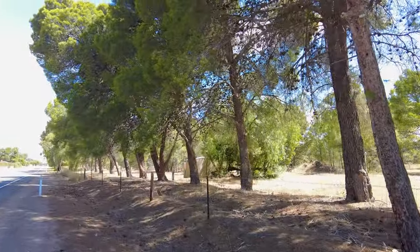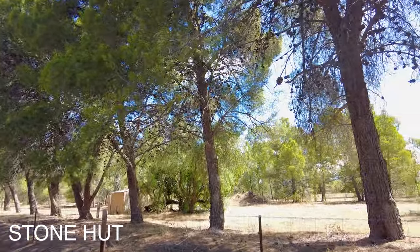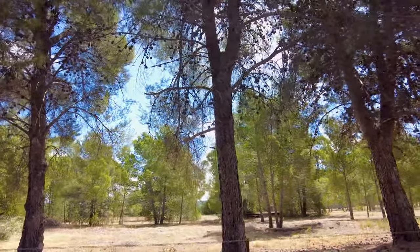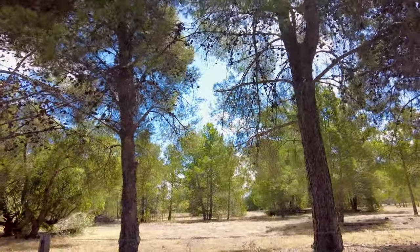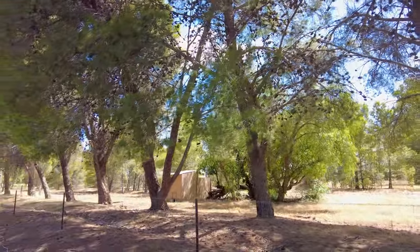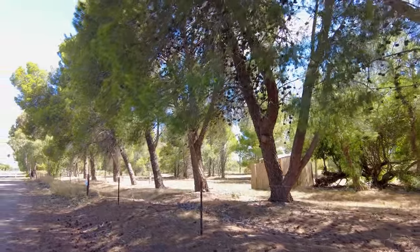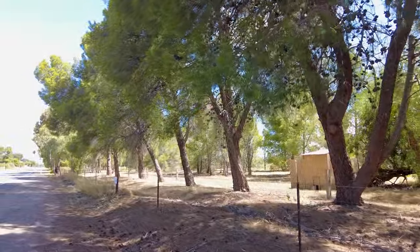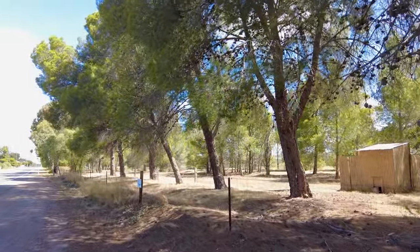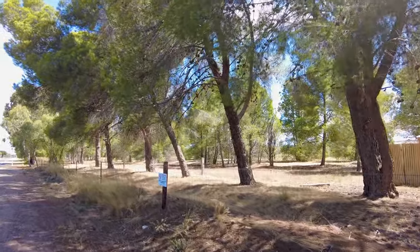We are at Stone Hut. There's again just the remains of a wooden walled platform, a few blocks of concrete, and a heritage railway sign. You can see the usual telltale signs, old bits of railway line used as fence posts, and old sleepers used as fence posts. The railway passed along the frontage of the town here.